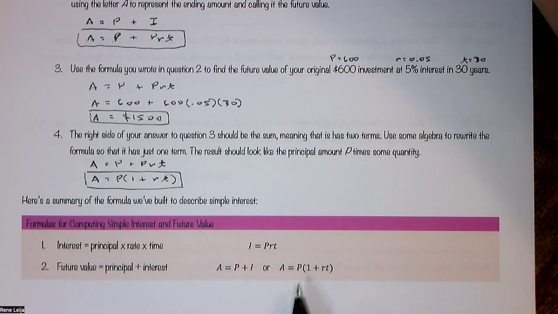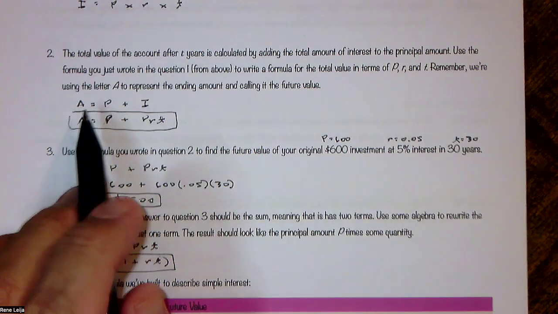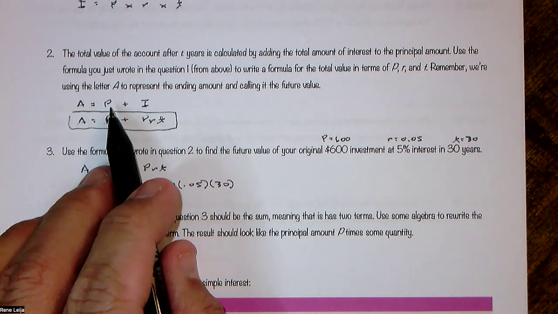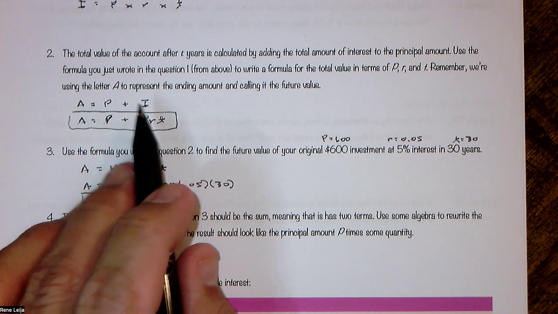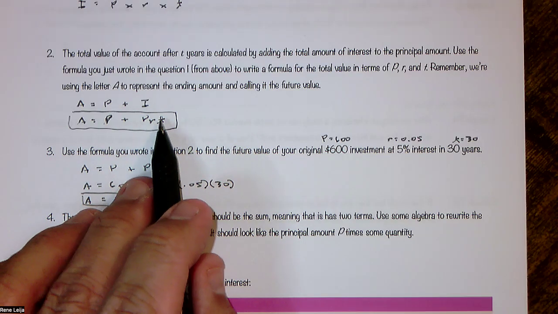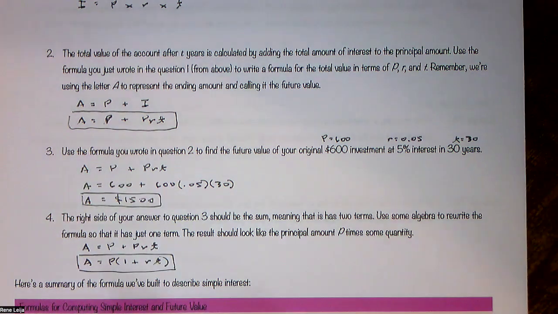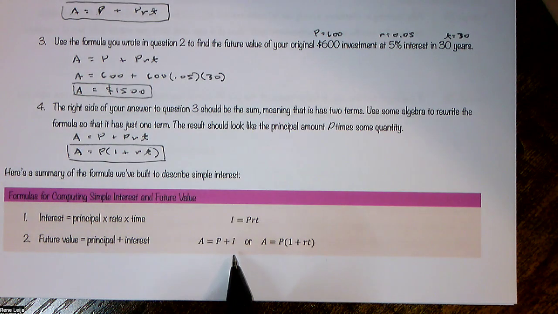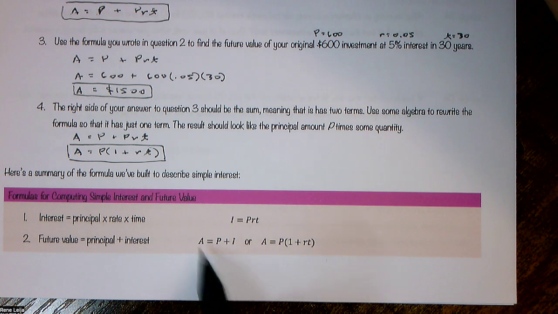Okay. Now, I want to reiterate, notice this step here. Okay. And notice where it came from. So if we look above, the way that you find your future value is you take however much you deposited in that account plus the amount of interest that you earned. Now, how much interest, how do you know how much interest you earned? Well, you have to calculate that. So interest, simple interest, is principal times rate times time. So you take the interest and you add it to your principal. Okay. So that's where the A equals P plus I comes from. And then I showed you how we got this final step. So if you want to do it in 2 steps, this is what you do. If you want to do it in 1 step, then you use this formula.